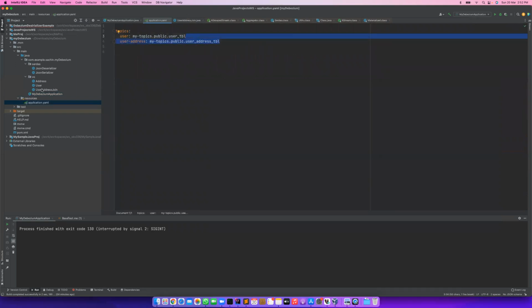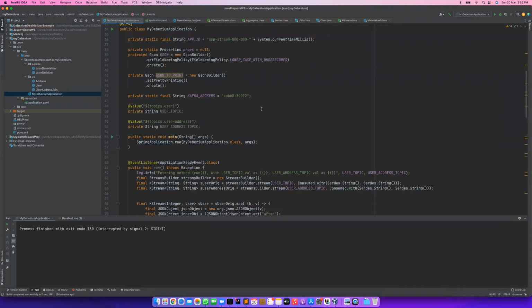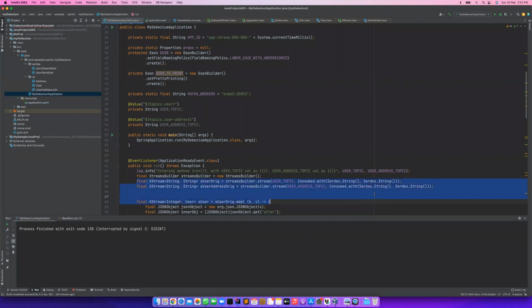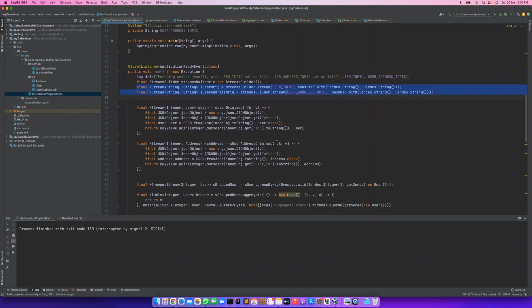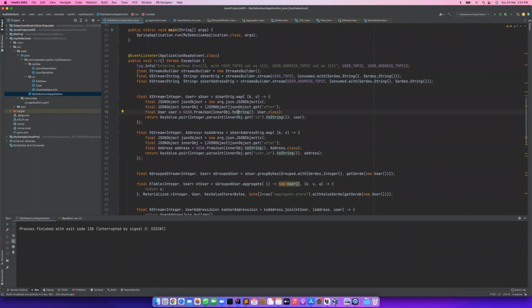So basically, I am reading these topics in my code. Let's just start from this place. So pretty much the same thing. As usual, I'm just reading the user and address as a Kafka stream, and I get the user and address information as a raw string. Now, this piece of code is very simple, already covered previously. We are not doing anything great. It's just that you get this stream, which is a raw string.